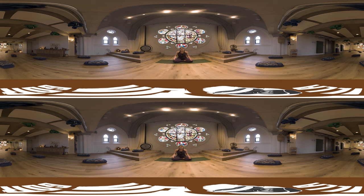What we're going to do is close our right nostril with our right thumb. We will inhale for 4 counts through our left nostril. We will hold our breath for 2 counts, and then we will exhale through our right nostril. This we will keep doing at a steady pace.